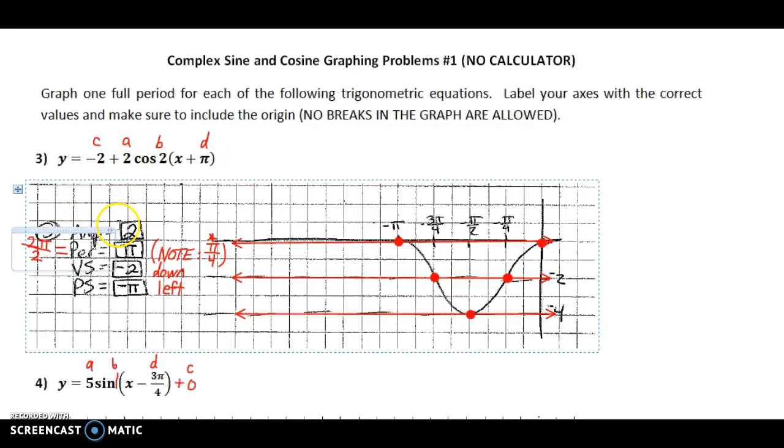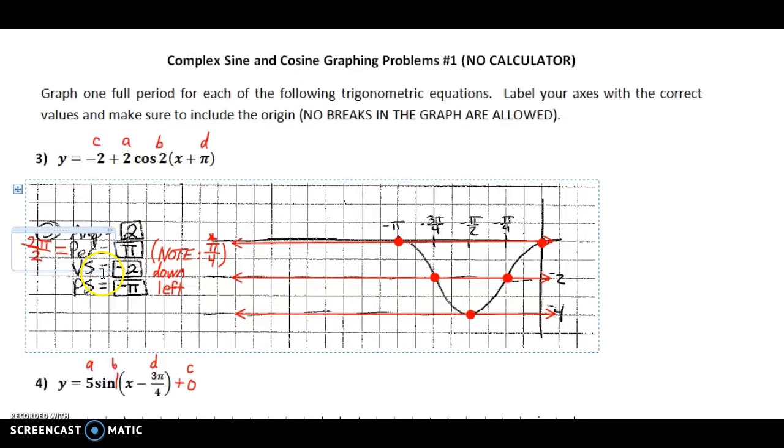That'll be the distance from the midline to any peak or valley. The period is calculated by taking the standard period of cosine, which is 2 pi, and dividing it by our B value, which is 2. 2 pi divided by 2 is pi. And then we make a note to ourselves that this is a full new period for this graph. And in order to graph it, we're going to have to break that full period into fourths. So I make a note over here that pi over 4 is the amount I have to move to get to my next important point on the graph. You'll see how that plays in once we get to actually graphing this in a second here.